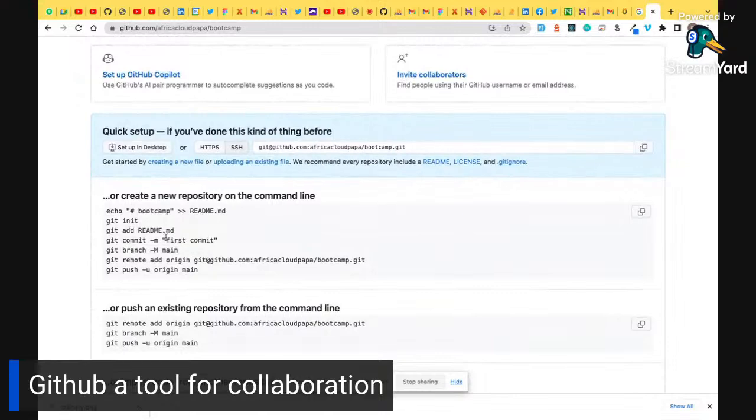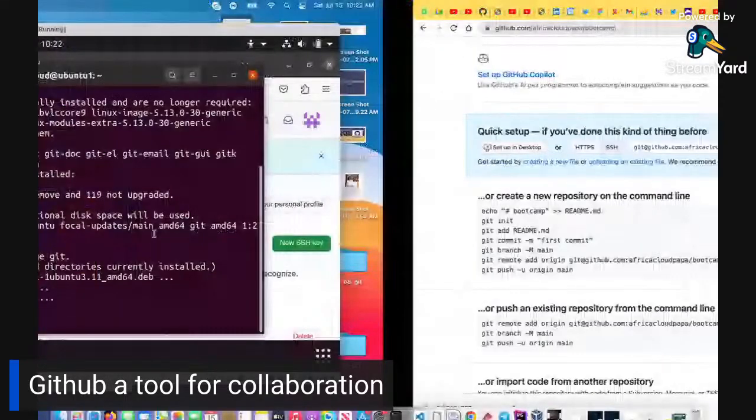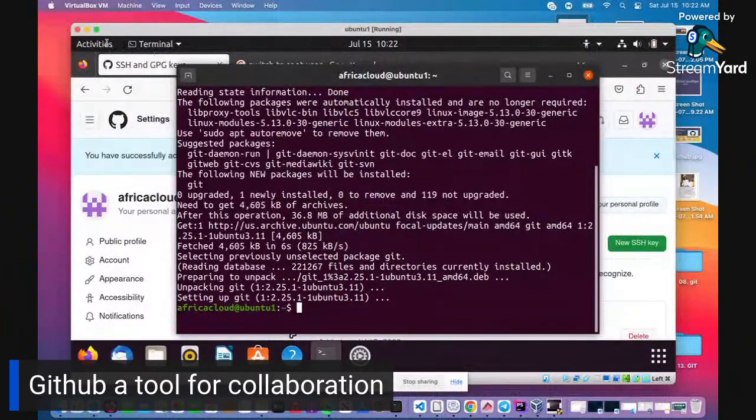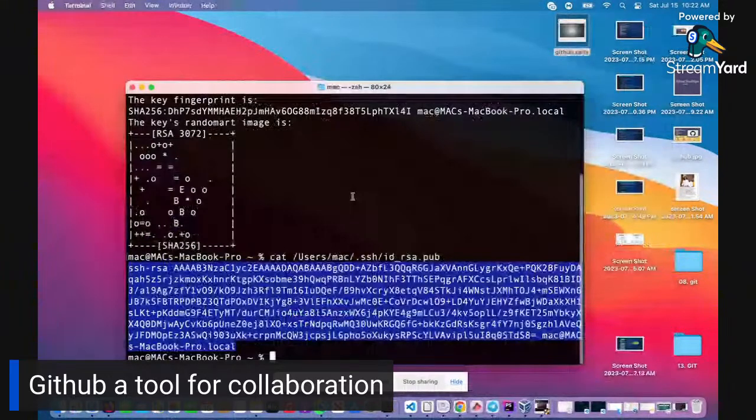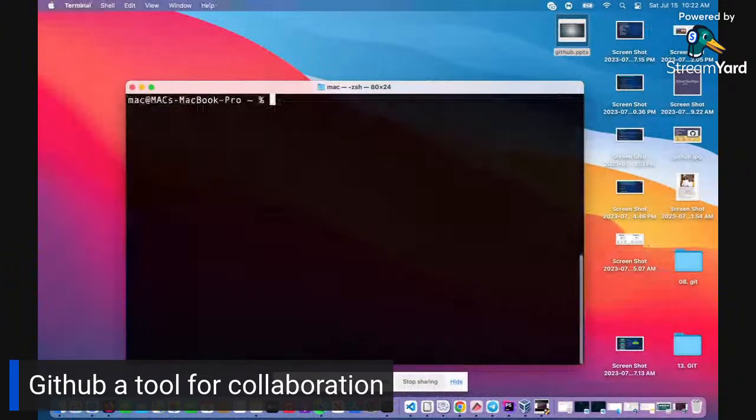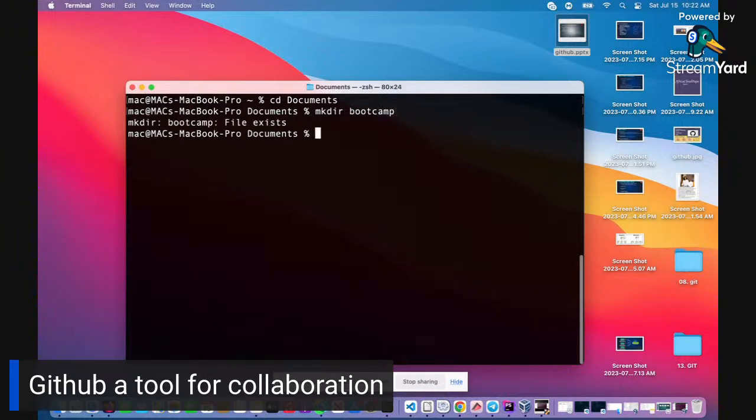So let's start with the first one. So let me go back to my terminal on my physical machine. So let me start with my physical machine. So clear. So let me change directory to document. In my document, let me now create a folder. Call it bootcamp. It already exists.